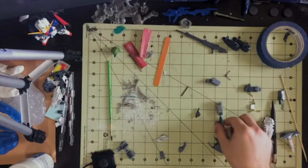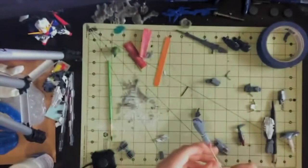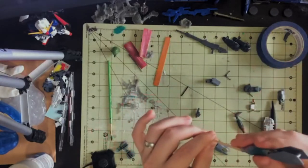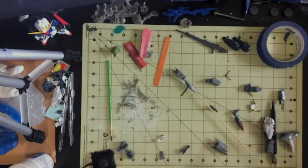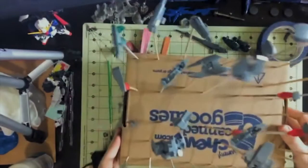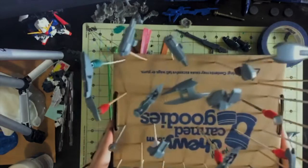First we do want to prep our model. You can get a pack of these little alligator clips with a spike on them that allows you to attach your Gunpla parts. I've disassembled this thing and put the pieces together. You want to make sure it's nice and loose so you can take it on and off — you don't want it super tight. Make sure you don't grab anything you want to paint. You're going to need something to keep all your parts steady and airborne so they can dry. You'll also want gloves handy. I prepped everything here — this isn't all the parts that need to be painted, but I ran out of alligator clips, and you can see I'm reusing some of my cat food containers.